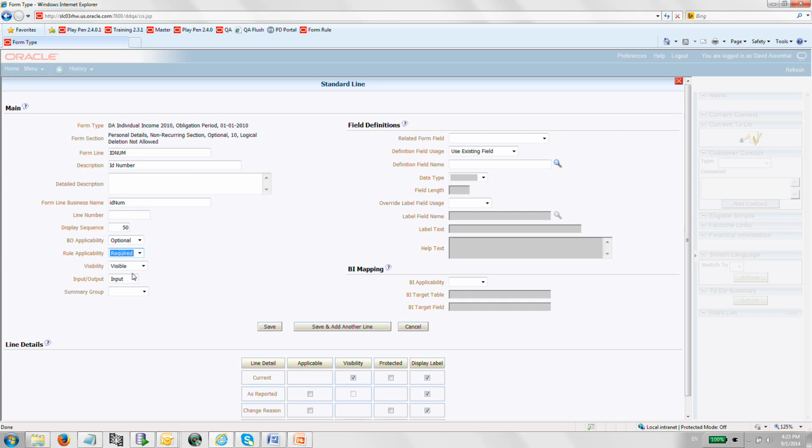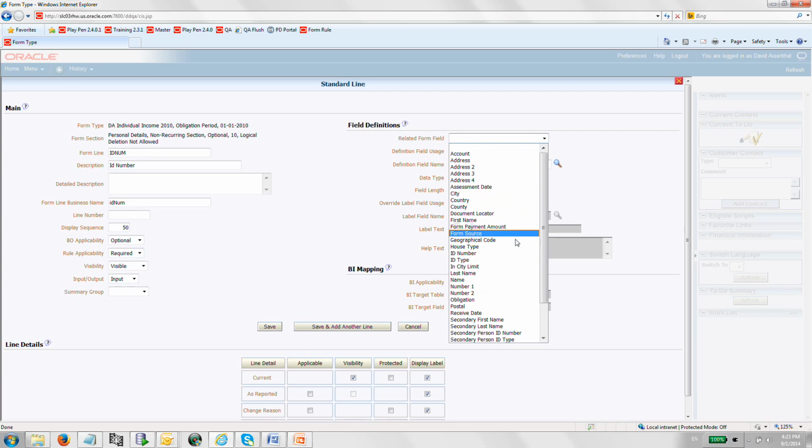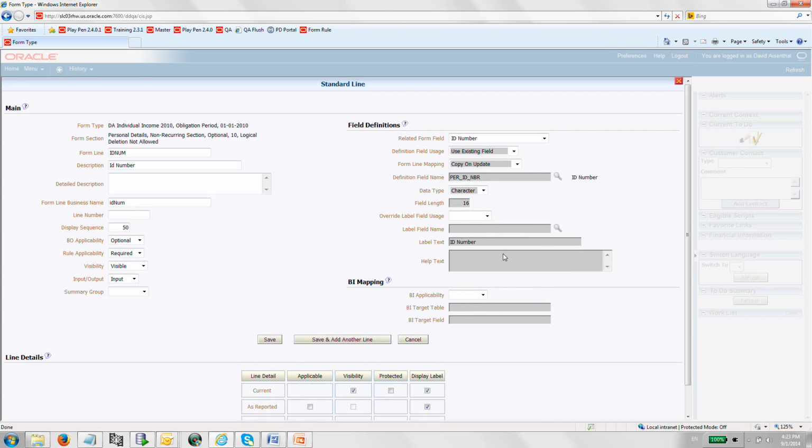Also making this required. ID number is the name, the text, which is fine. I'm going to save that.